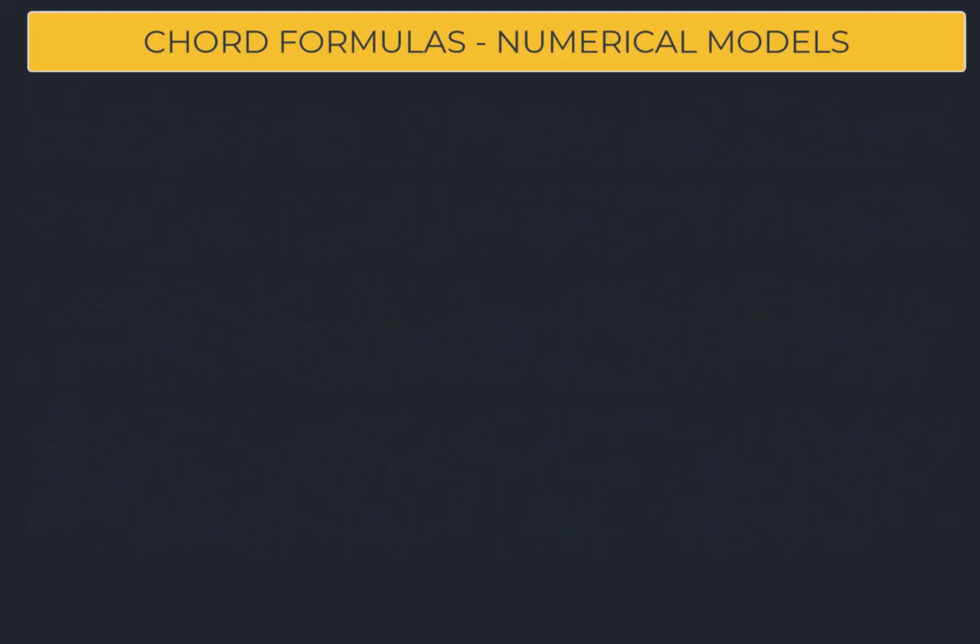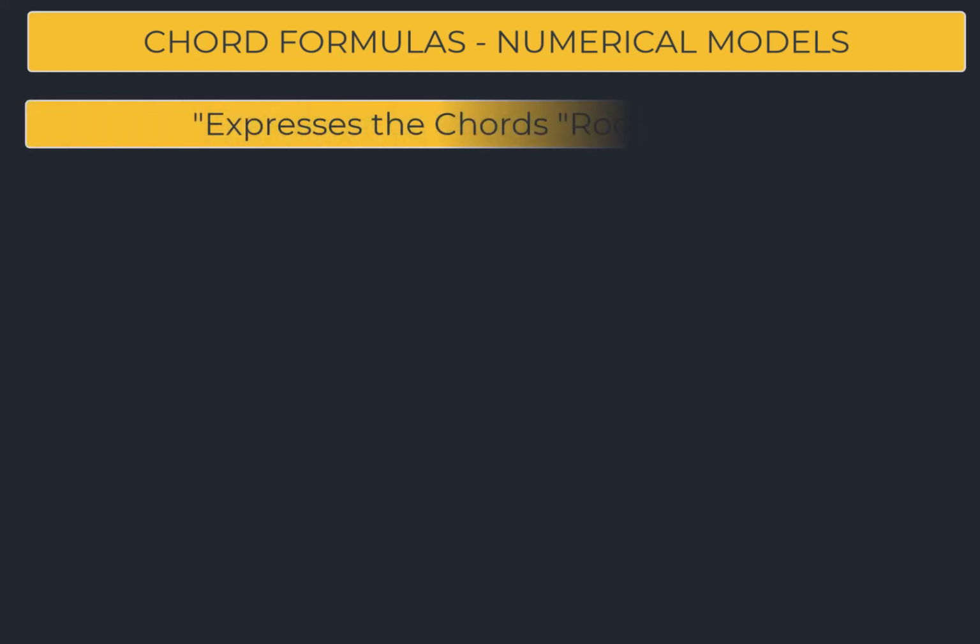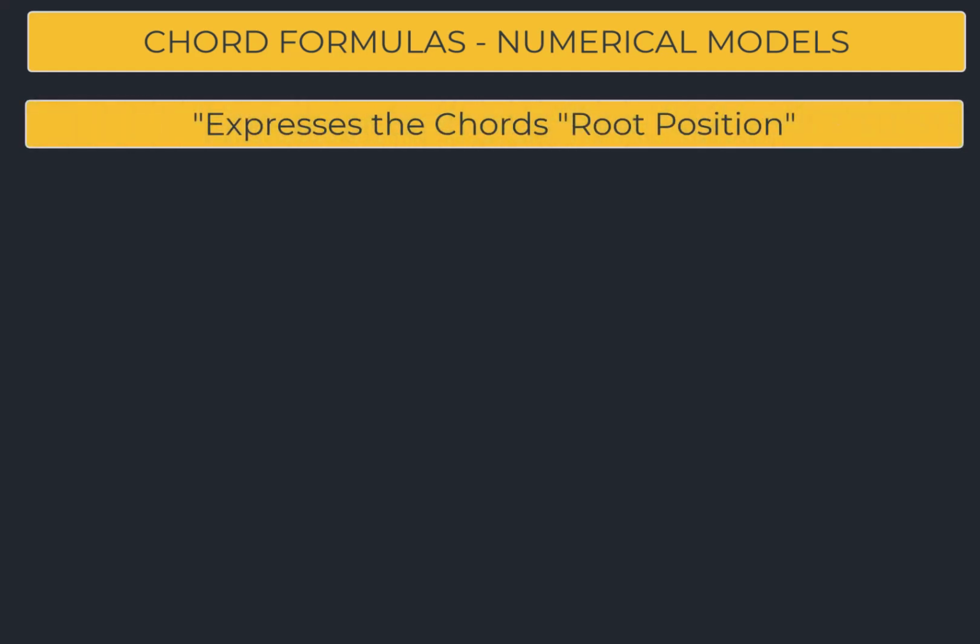Much like any formula in any field of study, chord formulas in music define exactly which notes are needed to form a specific type of chord as just described. But more than that, understand that chord formulas express the chord's root position, meaning the chord name is identified by the note name appearing in the very left or first position. In other words, if the chord name is a C major chord, its root position would start the chord notes with a C note.